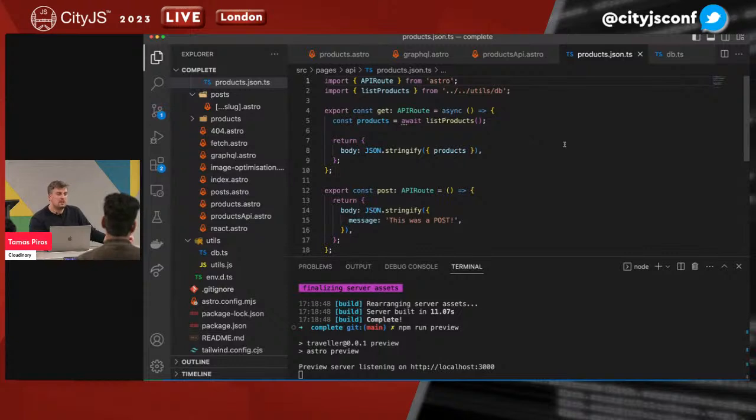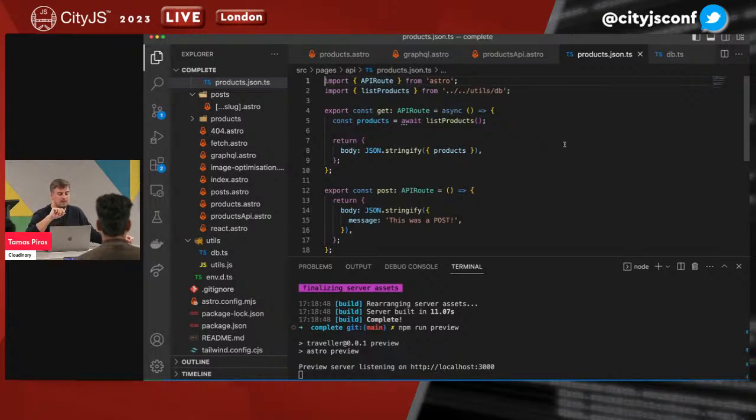endpoint. There's a special export that you can do, which is export const all, and then you can essentially handle all HTTP methods. And how do you know what's a get, what's a post? You can then reference request.method because you have access to the request object in this file.